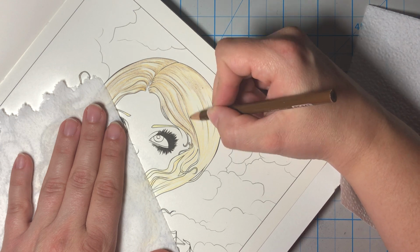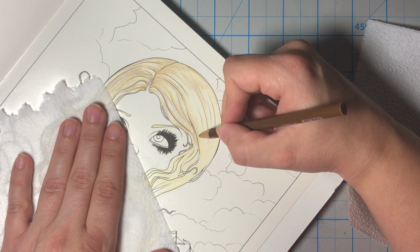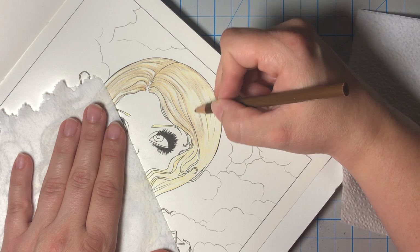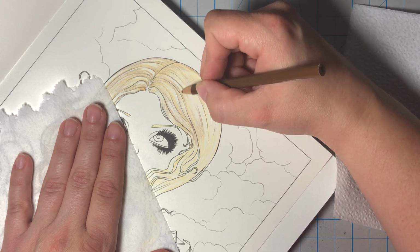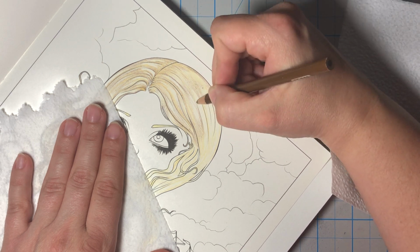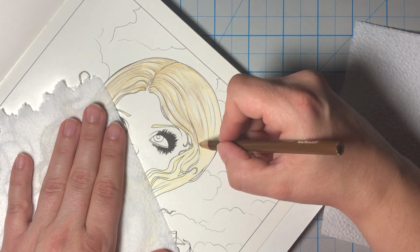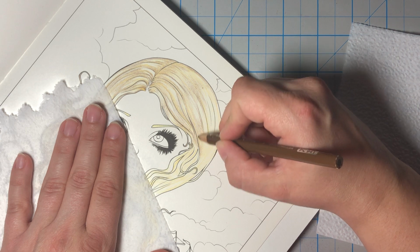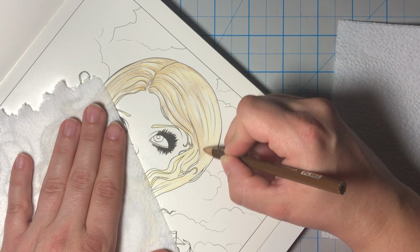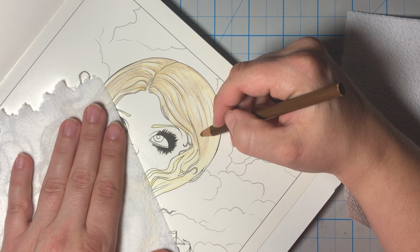I mean, I guess if I wanted to do it purely for the relaxation time, I could just color it all in one flat color, but I wouldn't be doing these beautiful pictures any justice, for one thing. Well, okay, I'm sorry. I shouldn't say that, because I just got finished saying that coloring is an art form, and it is.